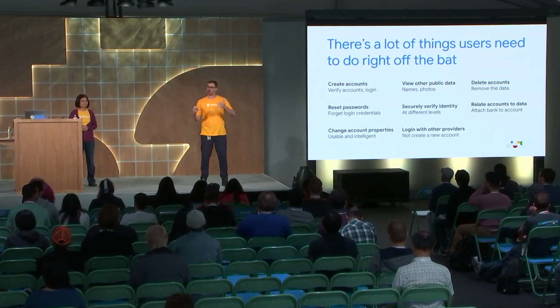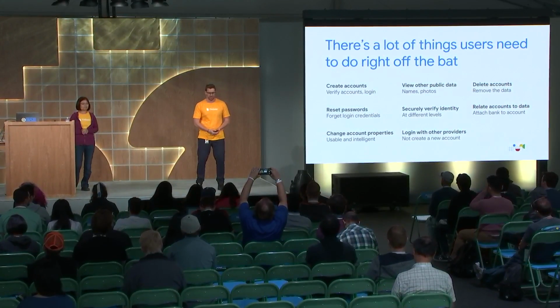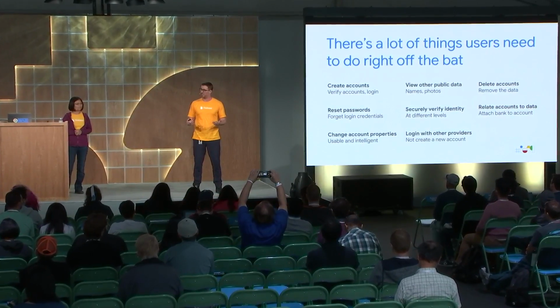They need to be able to create accounts, manage the life cycle of accounts, verify people are who they say they were. Also do things like, how do I personalize it? How do I make it feel real for end users and make them want to come back, want to continue using it? And then, importantly, when someone decided they didn't want to use the app anymore, how do I clear out all that data? How do I preserve their privacy? How do I do all the right things to make sure that I don't store data that might get me into trouble with regulators or whatever the case is?